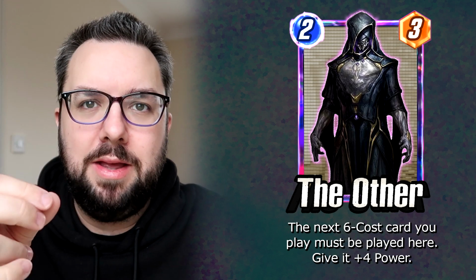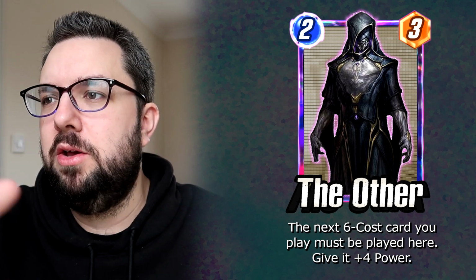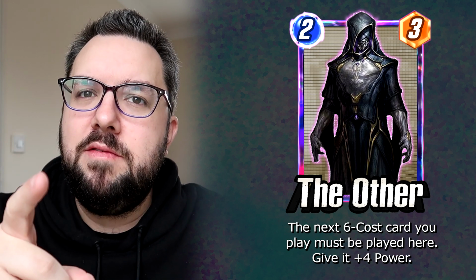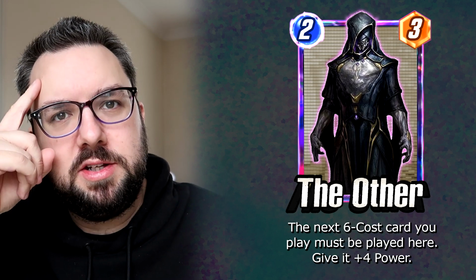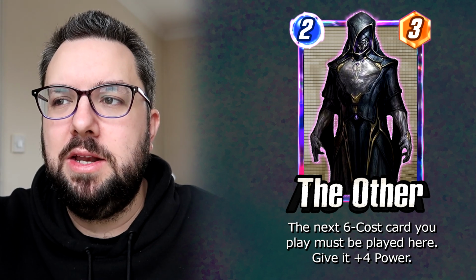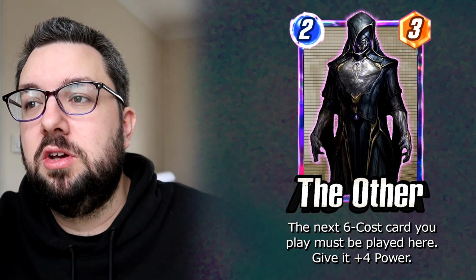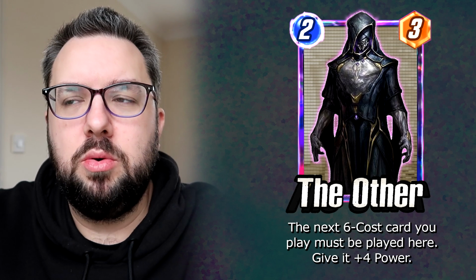The problem is, obviously, it's predictable because your opponent knows that you're going to play your 6 cost card there. However, it's also mind gamey. Maybe your deck doesn't even run 6 drops, so your opponent is anticipating that you're just going to win this lane, and maybe they'll avoid it, or maybe on turn 6 they might play a Shang-Chi there. So there's loads of interesting and really fascinating things with this card. What do you think of it?